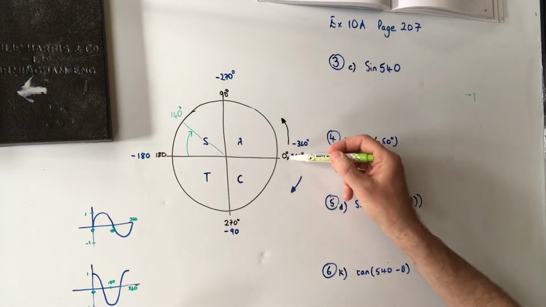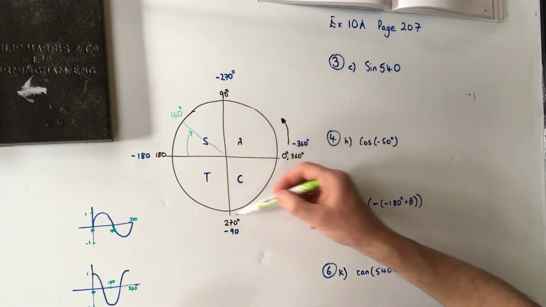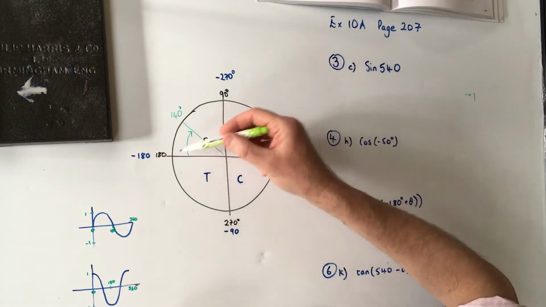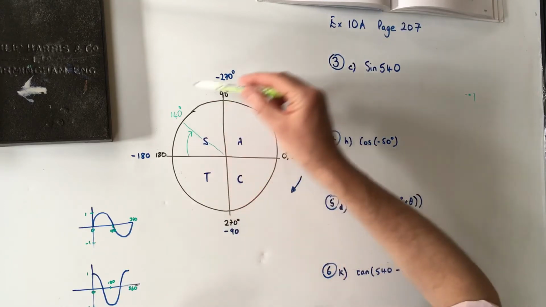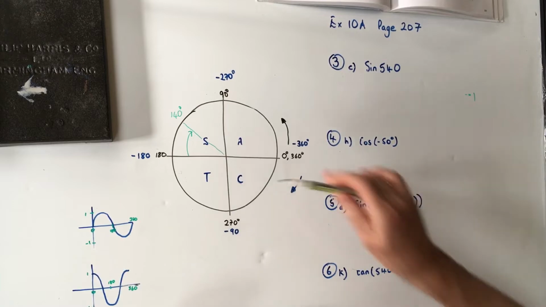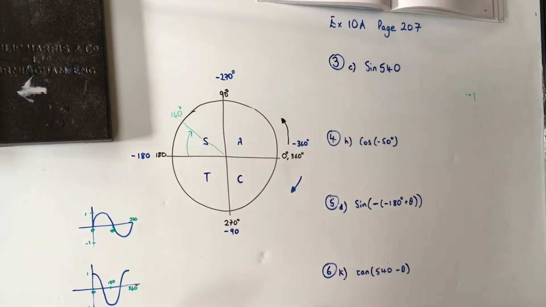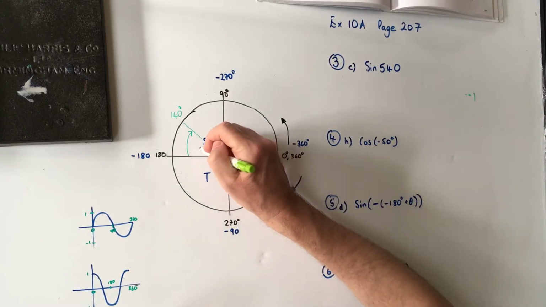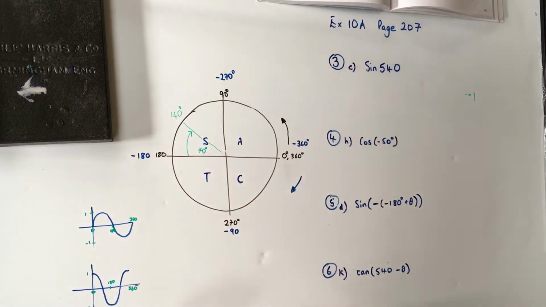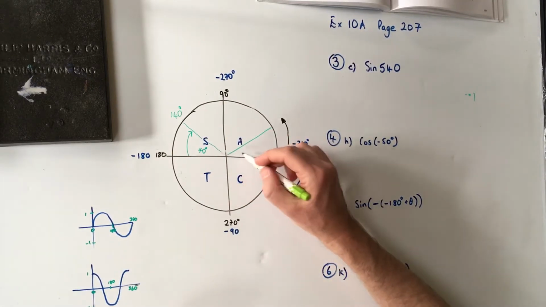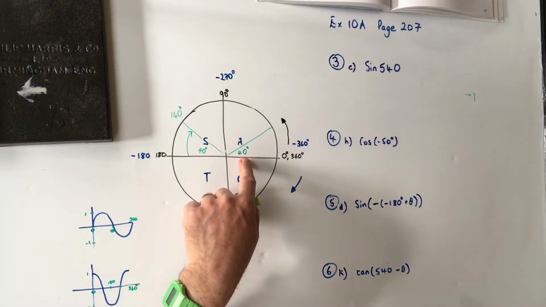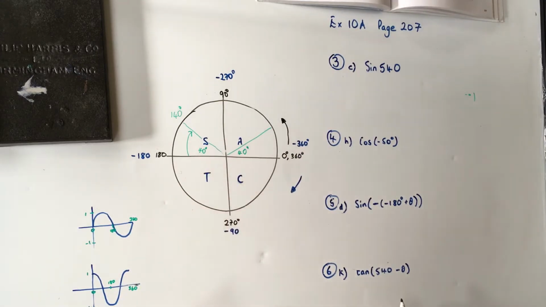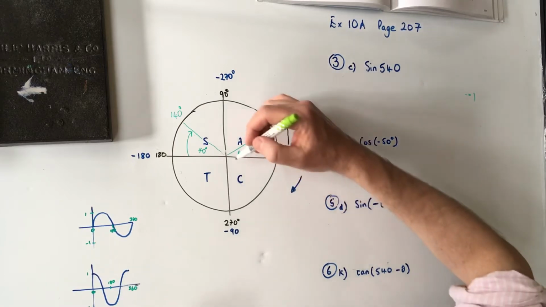You can see here I've done the cast wheel, it works both ways. Going anti-clockwise, 90, 180, 270, 360, or we can go negative. I did that in blue as well because we might need that. So there's 140 degrees that Poppy's just shouted. To me, that is the same angle as 40 degrees. If I put the sine of 40 degrees into my calculator, or the sine of 140 degrees into my calculator, it will give me the same value.